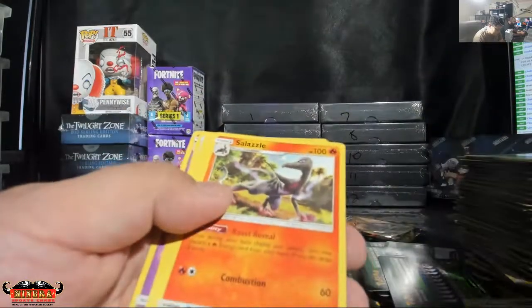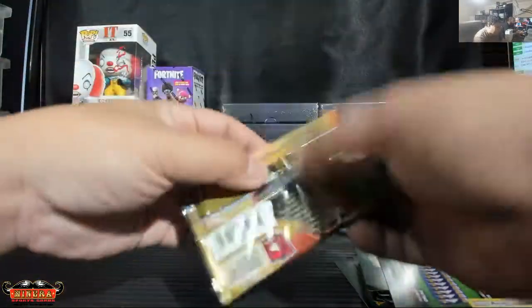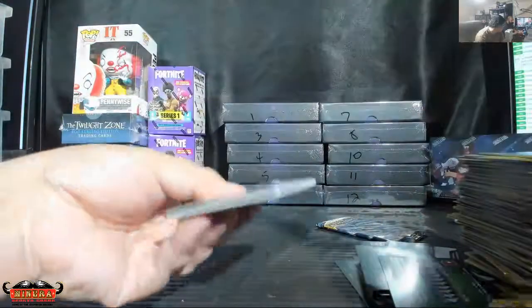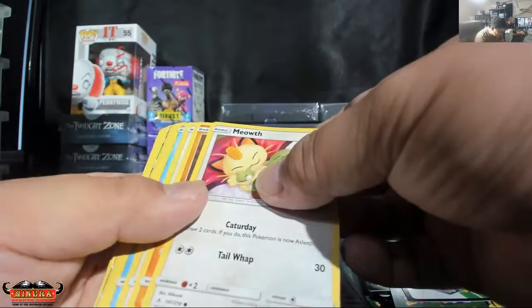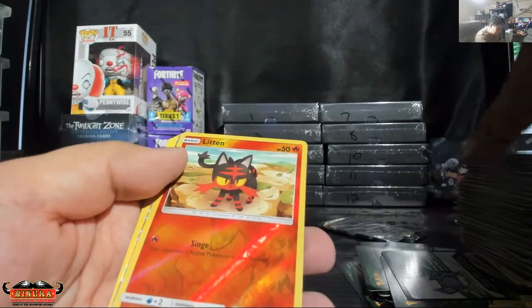He's a star. Salazzle. Oh, that's the Halloween one. I didn't get him. I didn't have the Halloween one. He's at Starbucks. Starbucks. White code card. We're due right here, huh? Right? We're due? Yeah, this is something.